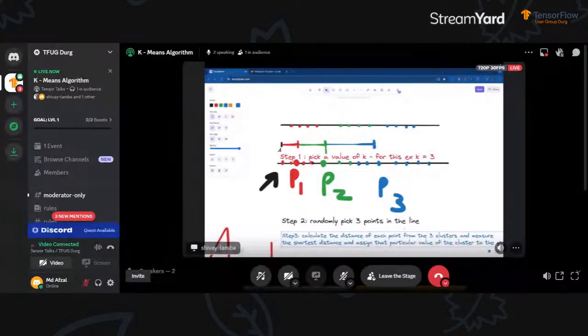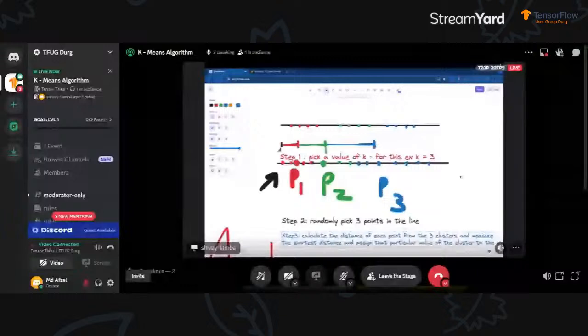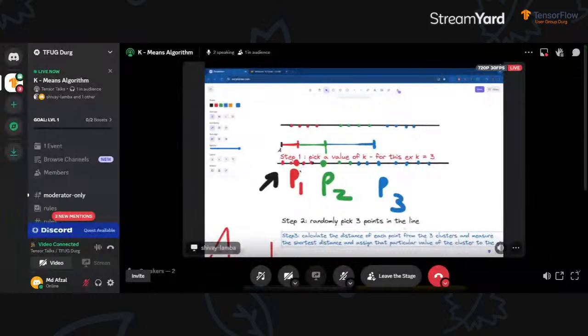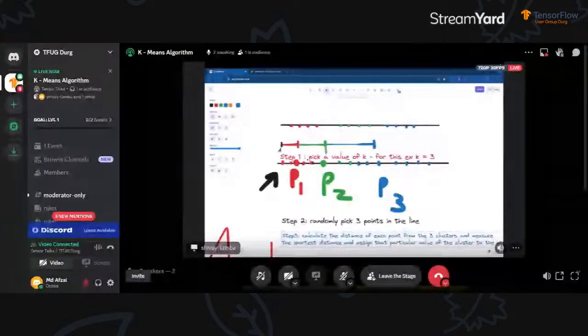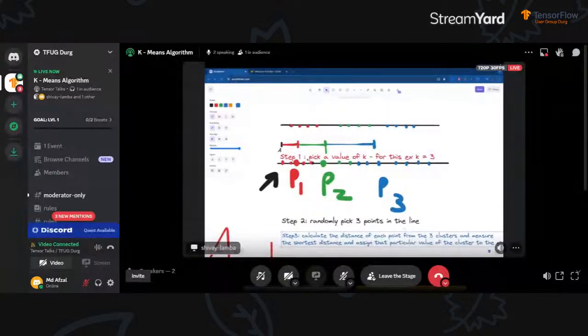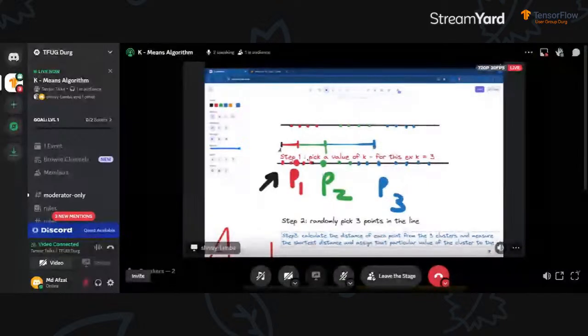The mean is based on all the different points belonging to a certain cluster. We calculate the mean of all of their values, because we know that this is the red, so of course they'll have a mean, right? Similarly, all of the red ones will have a mean. So we'll identify where the mean actually lies. And it's not necessary that the mean will actually lie on the point of the initial cluster, but we will just calculate the mean. So for instance, if the red mean, I'll just remove this particular point.